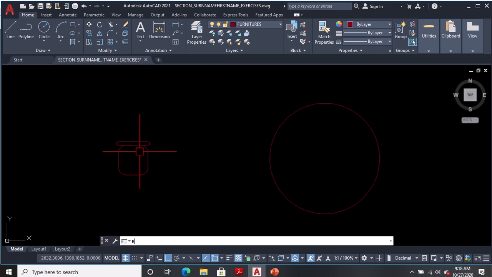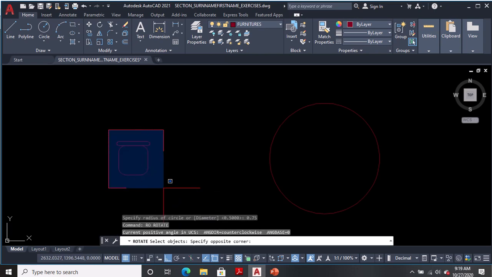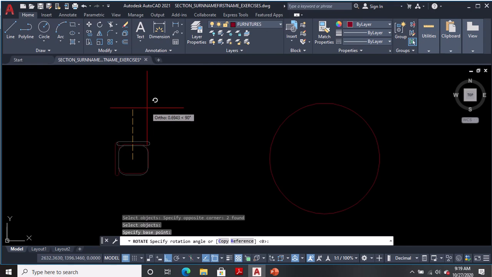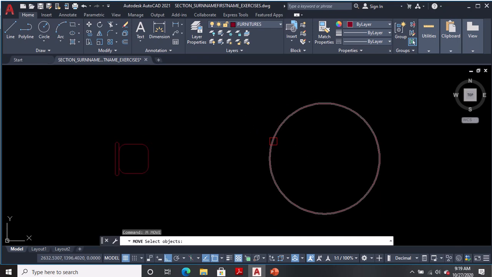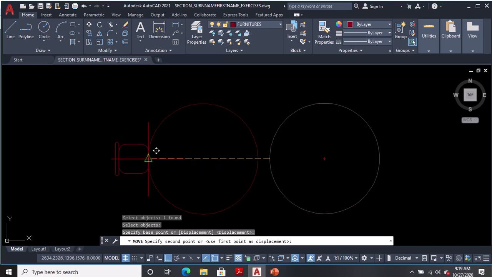Now I'm going to rotate this one, RO. Pick from here, going lower right, click enter, and I will be picking here. Okay, and it's asking for a rotation angle. So the gray one is the current orientation, but I want it 90. Enter. There you go. And M, enter. So I will just be moving the circle itself. Enter. Click from the quadrant and click to the midpoint.